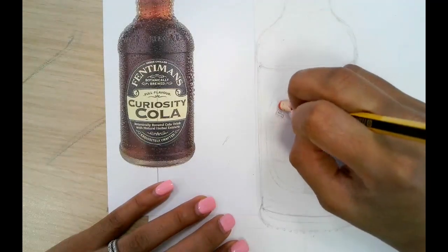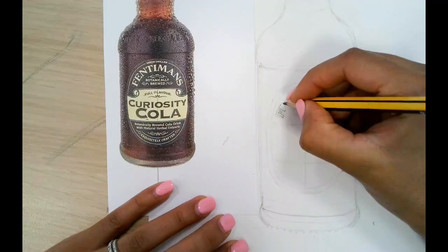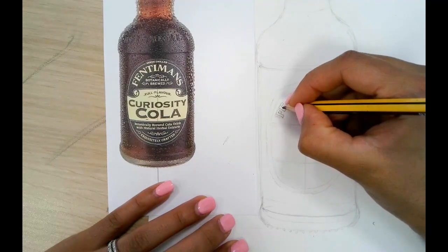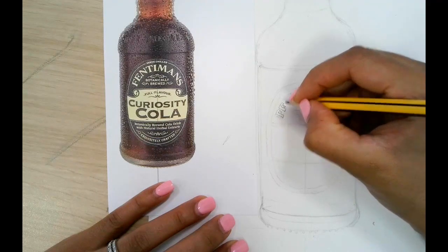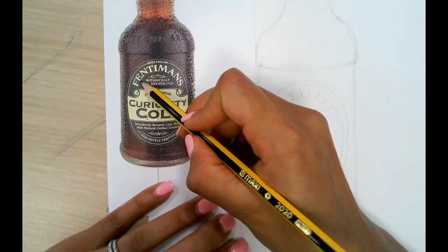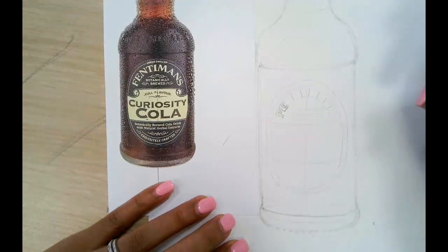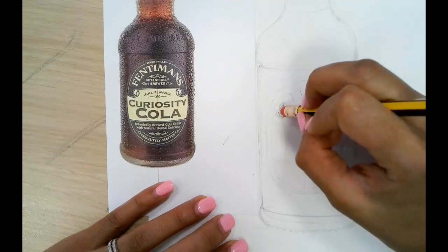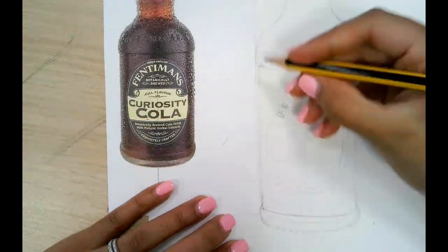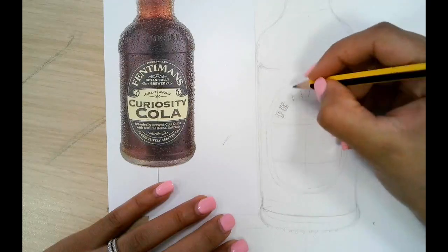make sure I spread my letters as well because I've got the space. Spread it along, kind of copy what I see. There's some shapes around the letters as well that I want to mimic. So I'm going to go ahead. If it looks funny and you don't like it, go ahead and just tweak it up a little bit. I'm going to make it a little bit slimmer. But if you're happy, just move on.